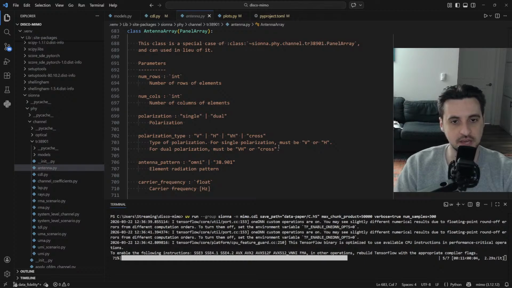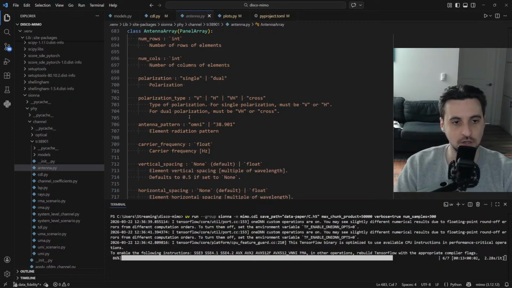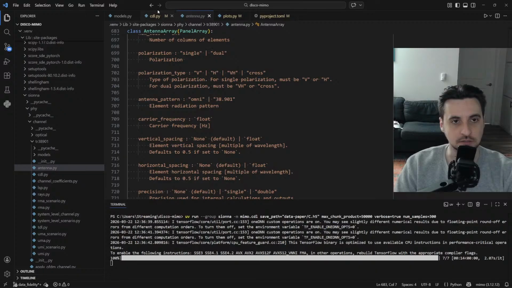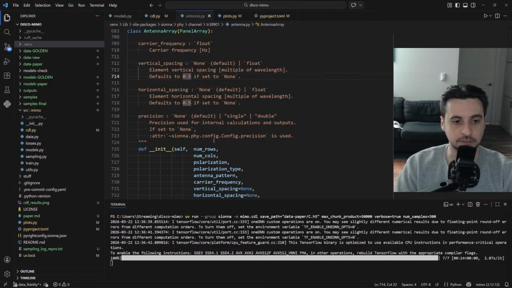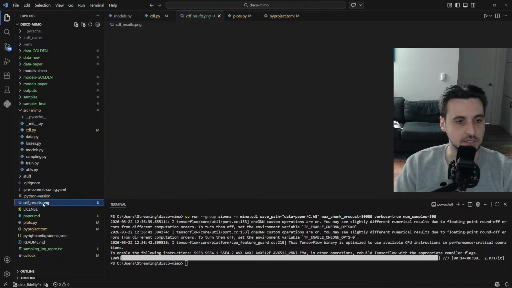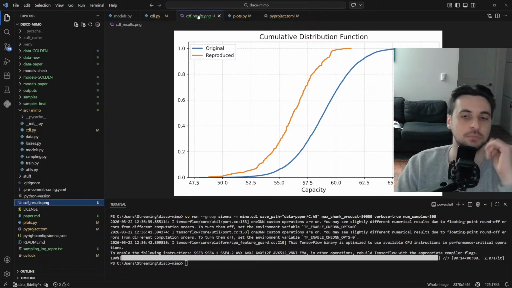Single dual VH, for single must be VRH. Carrier frequency, vertical spacing, 0.5 is set to none. Horizontal spacing, 0.5 is set to none. Precision, single double is set to none. Okay, let's see, is it closer? It's not closer, it's about the same.